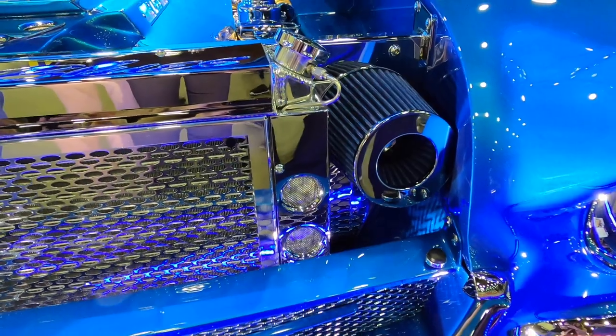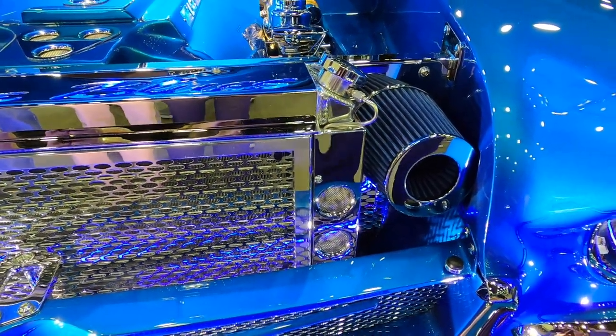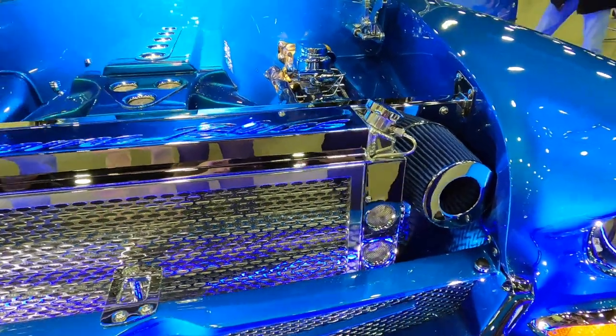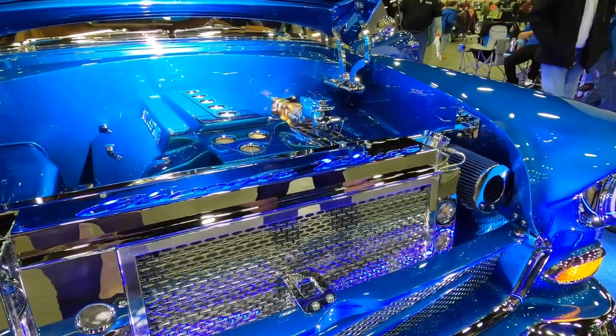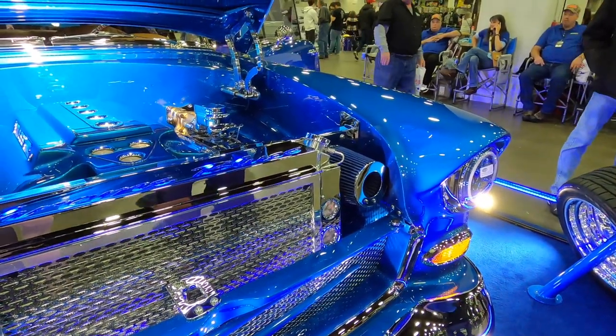We see a lot of people that run the air intake filter inside the motor compartment, which never has made sense to us because it needs fresh air to come in. So we designed everything, even our radiator hoses, our air intake tube is all handmade out of aluminum and polished. We decided that just fit really well, so we sculpted everything into where it looked like there was a place and a purpose for it, Rhonda.